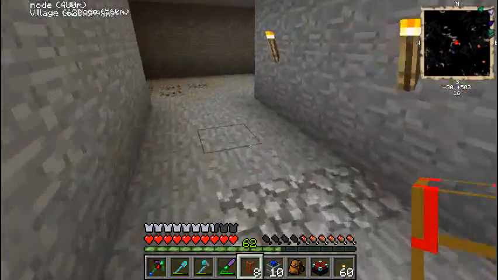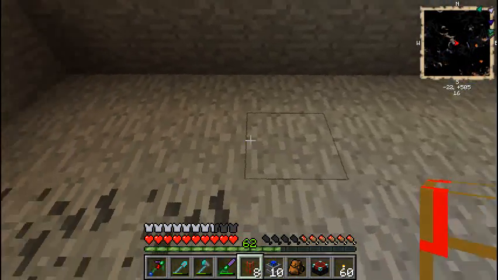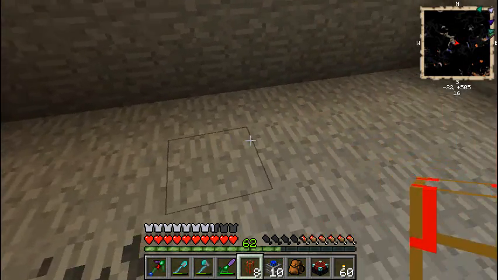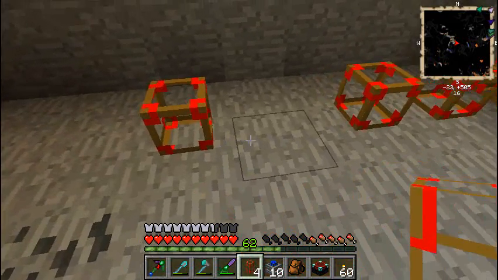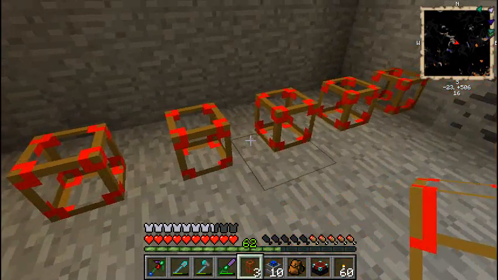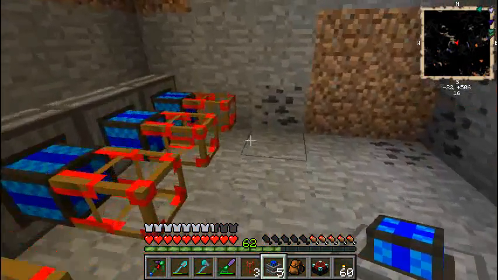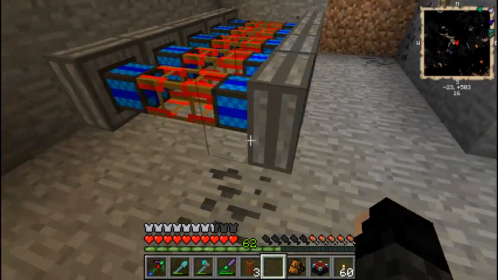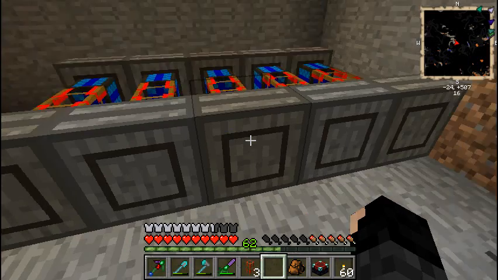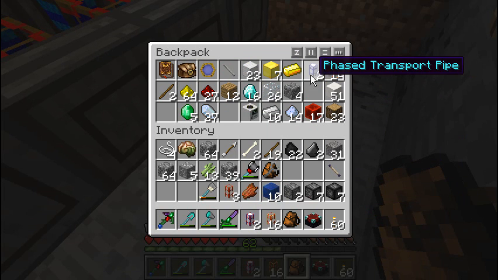And it'll most likely end up being combustion engines. And so far, just simply 6 of those combustion engines is enough to power a very large quarry at max speed. So 6 is pretty much the one you want. And now I just want to have this stuff and one of each of these.